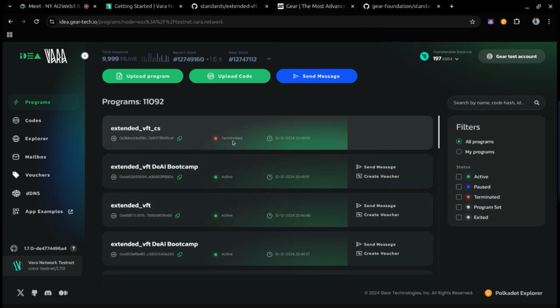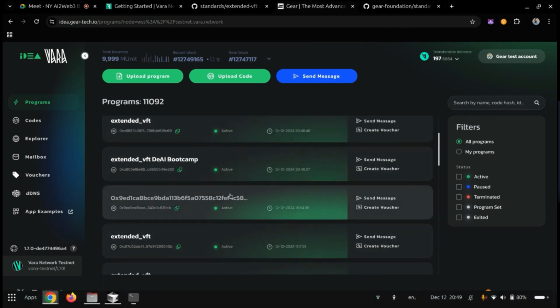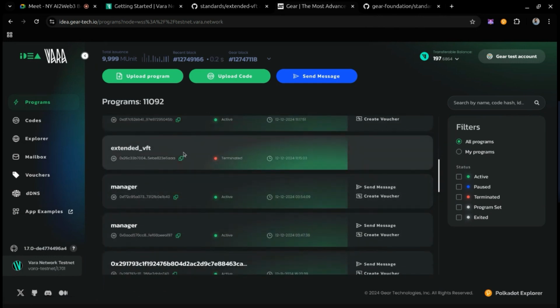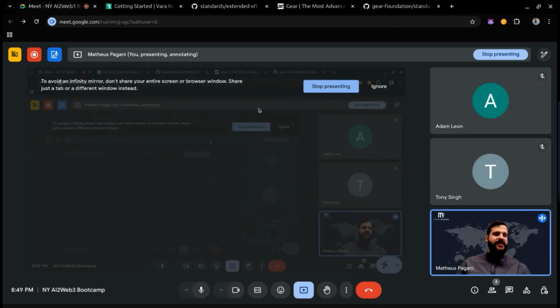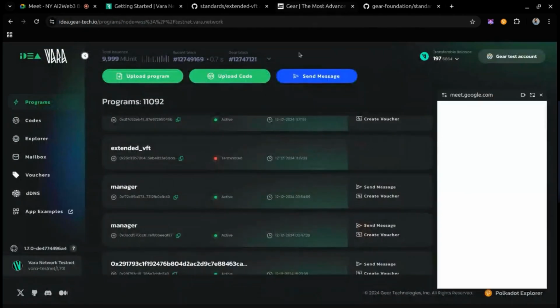Okay, this one terminated. I got this on one of my tests too. Depending on the gas that you put, sometimes it terminates like this. I don't know exactly why this happens. I tried this a while ago and it happened too. Maybe I ask Adam. Adam, do you have any tips for people when this gas estimation fails here when deploying?